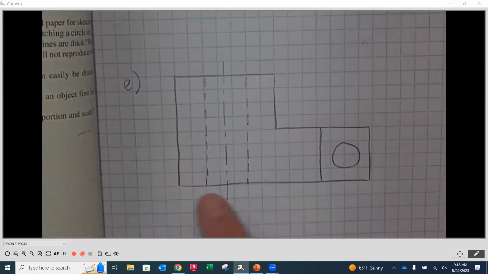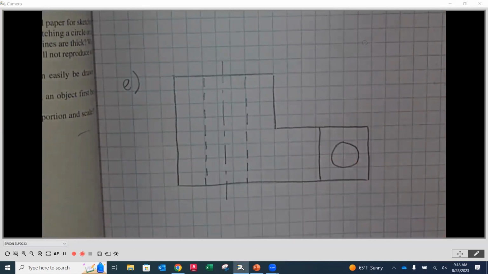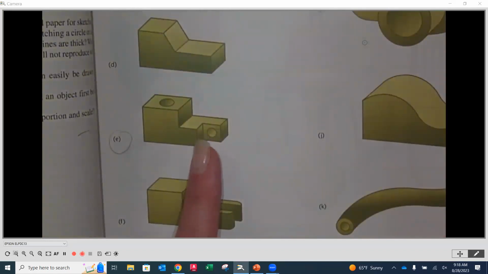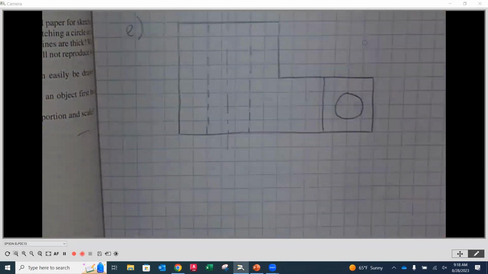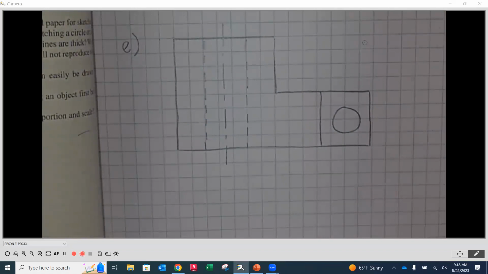So you'll notice that we have the perimeter of the part. We do have a solid line here because that's an edge. When I look straight on, I am going to see that edge there. And then you'll notice that I'll see the circular feature, the hole in this view going straight through.